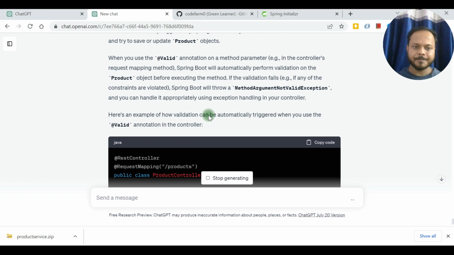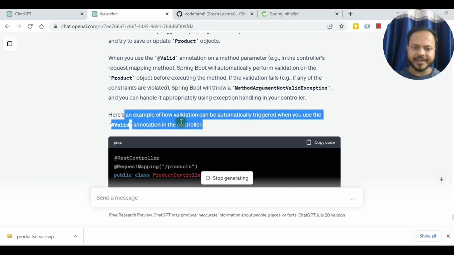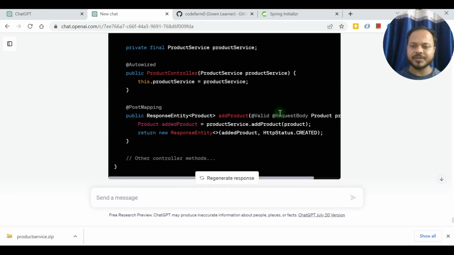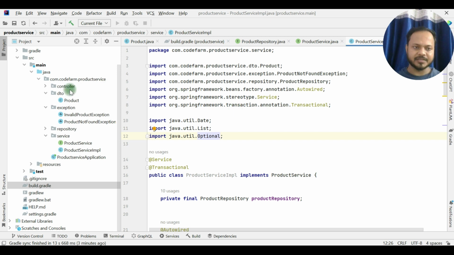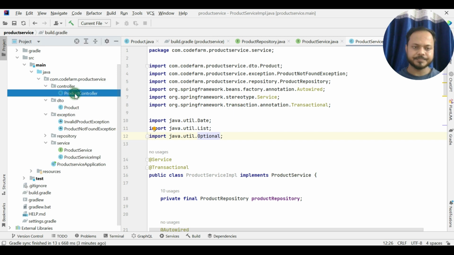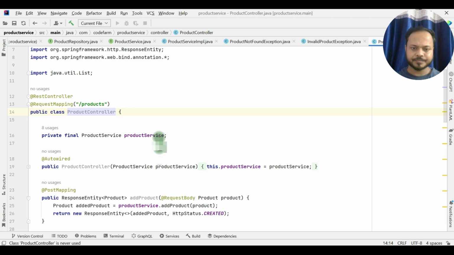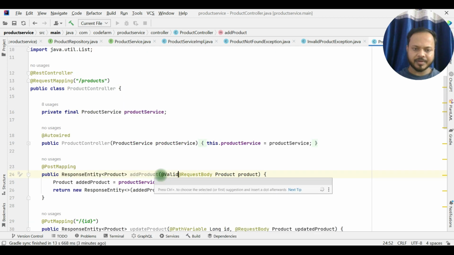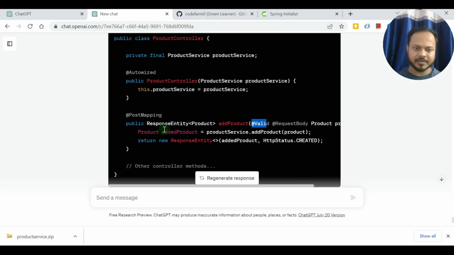Yeah, here is an example of how validation can be automatically triggered when you use the valid annotation in the controller. So valid, so everywhere whenever this product entity is used, I have to use this valid annotation. So it has given me the indication which I can follow to add this in the controller. So request body is there, so I can have the valid annotation there.